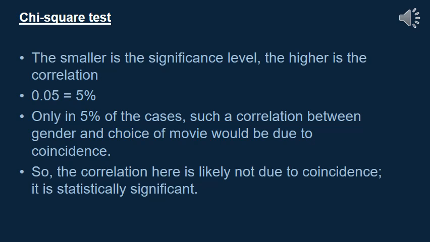So chances are here my correlation between gender and choice of movie is not coincidental, because in 95% of the cases it would be a real correlation. So most likely there is a real correlation between your gender and your choice of movie, because only in 5% of the cases this correlation would be coincidental. So most likely it is not. It is a real correlation. It is statistically significant.